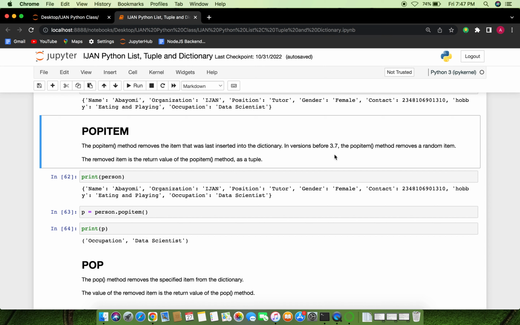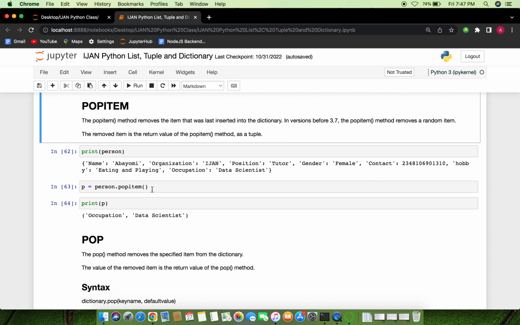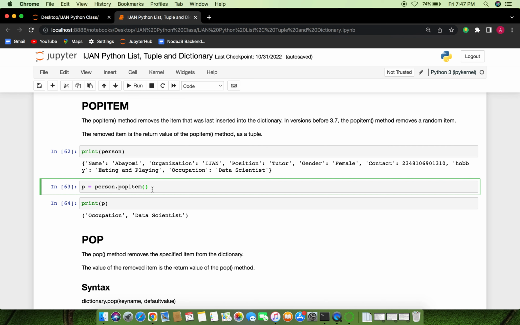It is just like pop in a list. Pop helps to remove an element in a list. Also in a dictionary, popitem removes an element, and most of the time it will always be the last item in that particular dictionary or list, unless you specify the index where you want it to be removed.